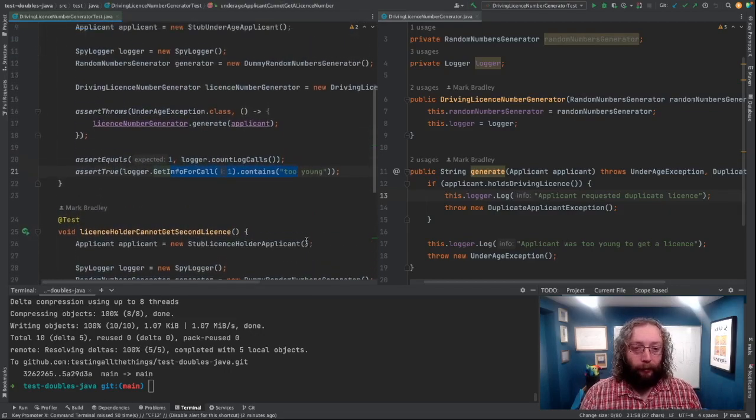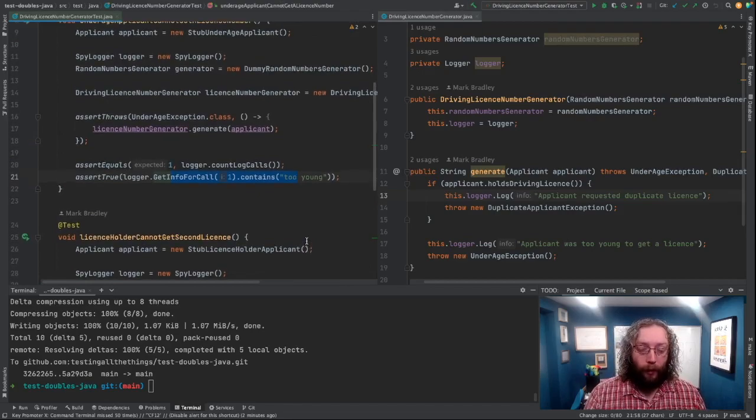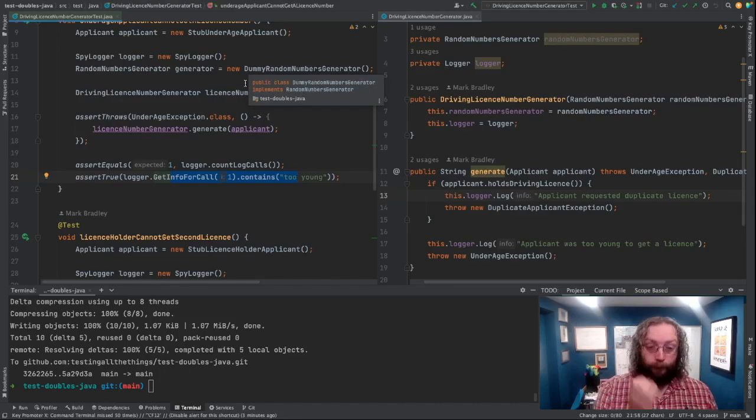In both of these tests, we've also used a stub. This is a hard-coded implementation of the interface that we can use during testing. It doesn't have any functionality to it, it just returns the hard-coded values you need for the code under test to be in the right state when you call it. And we've also used a dummy. A dummy does as little as possible to implement the interface. So usually it just returns null if it needs to return something and ignores anything given to it.